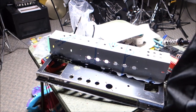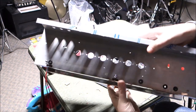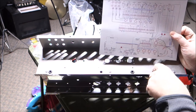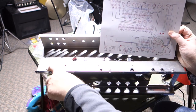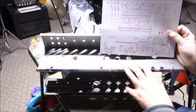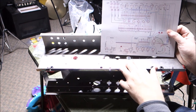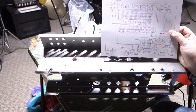Okay, so step one for me was just to figure out how the chassis kind of goes together. We have these two pieces, put them together with bolts. And then on our diagram, I can see a couple of places where wires are supposed to pass through, and I put the rubber grommets in there. I put them a few other places too, and then I decided maybe I don't need them there. If I need to, there are still some more grommets we can put in there when we need them. Yeah, so got the two chassis pieces together. I think the next thing I'm going to do is I'm just going to bolt the tube sockets into place.